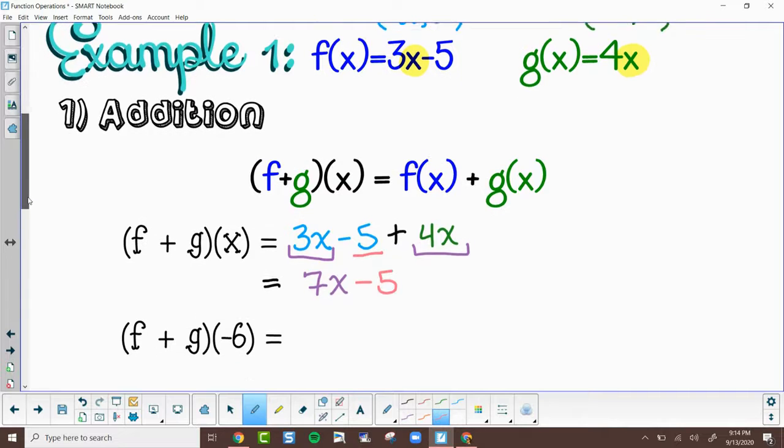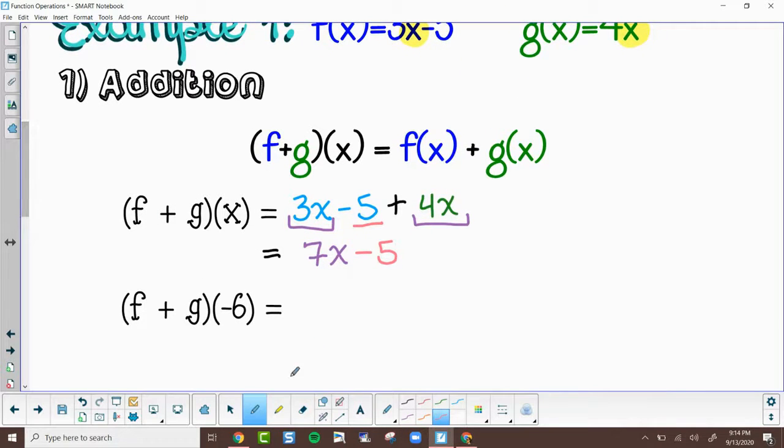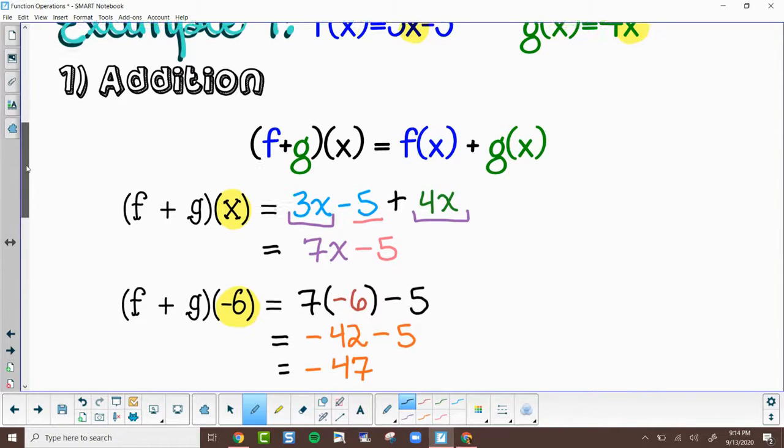All right, final answer. So here's the good news. Instead of having to plug something like -6 into both functions and then combining the answers, all I have to do is use this newly created equation above. So I'm going to do 7, and then wherever I see an x, I'm going to plug in -6. Now it's a whole lot nicer for me to do. So I've got -42, and then I'm going to take away 5, so -47 is the final answer. That's a whole lot faster than plugging it into both and then combining my answers. That's kind of why we like combined functions.